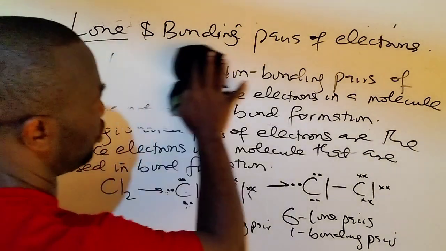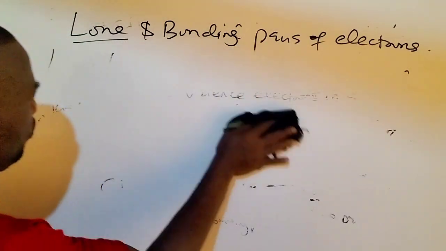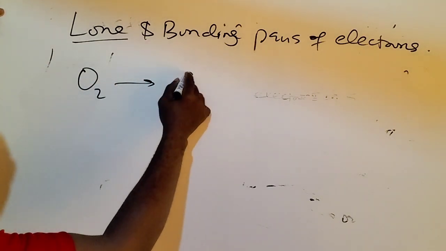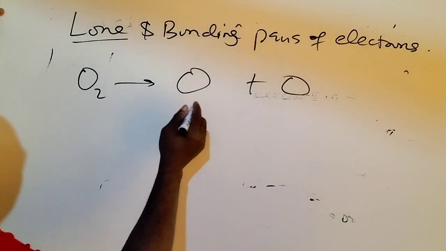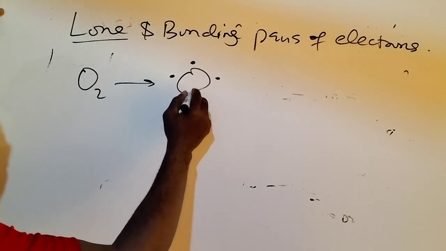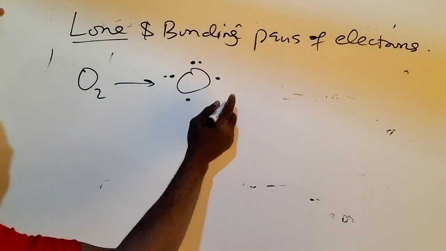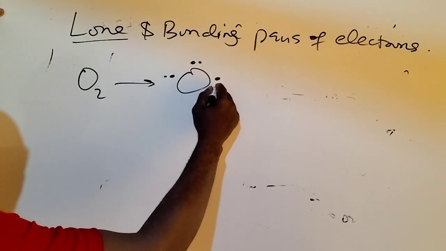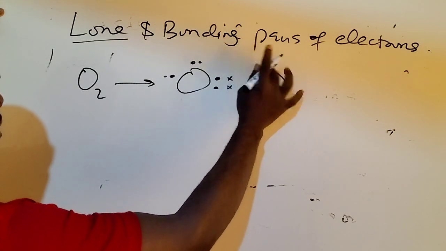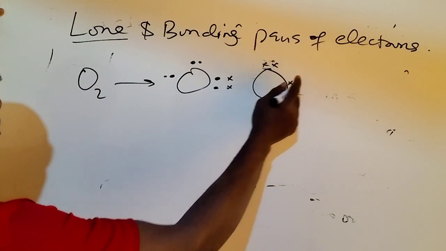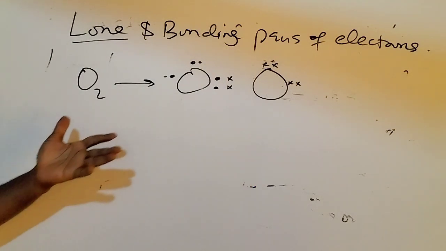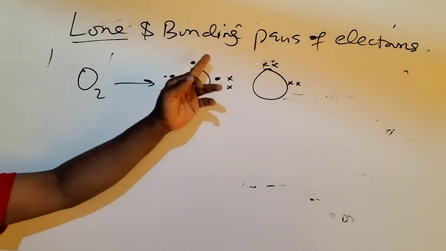If I use another illustration, for example oxygen, O2. Oxygen has 6 valence electrons, so 2 of them come up here, and 2 from the other atom come up there. So this is the nature of bonding in oxygen. Although we're here to discuss the bonding, our interest for now is to identify the lone pairs and bond pairs. Now this is the oxygen molecule, each atom having 2, 4, 6, 8.